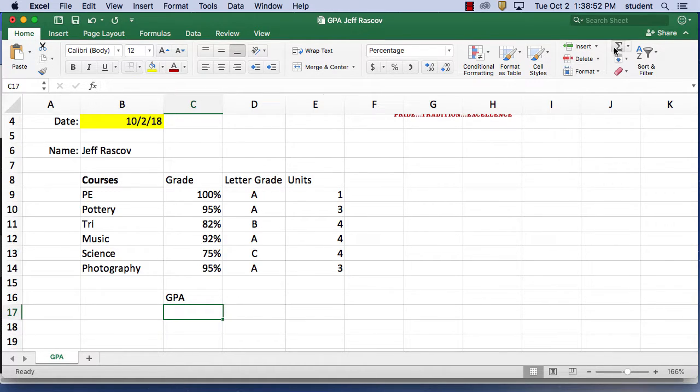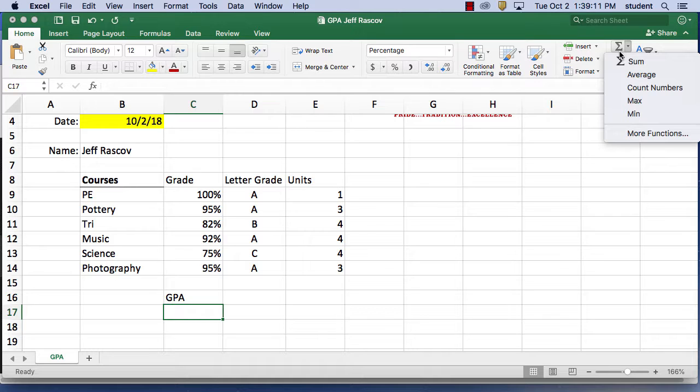If you come all the way over here to this backward E looking thing right here, these are the very common ones that we're going to look at first. And if you hold your cursor down again over top of that, it's all the way under Home, all the way to the right side at the very top. You'll notice up here, these are very common ones that we use a lot.